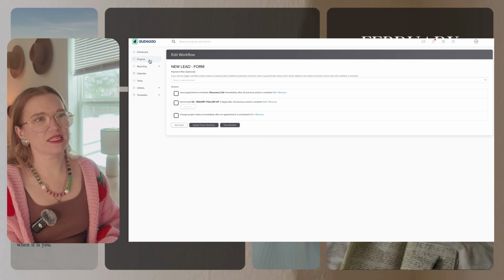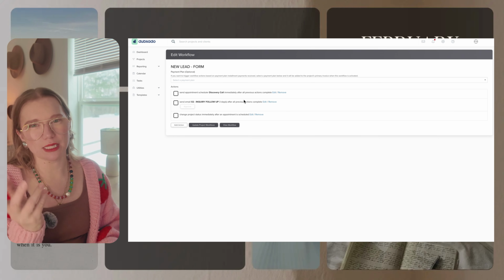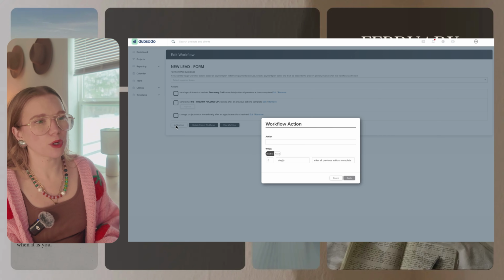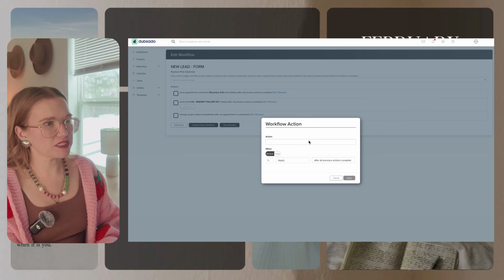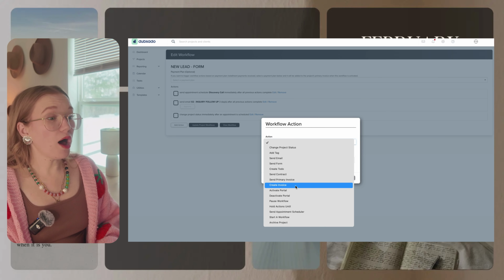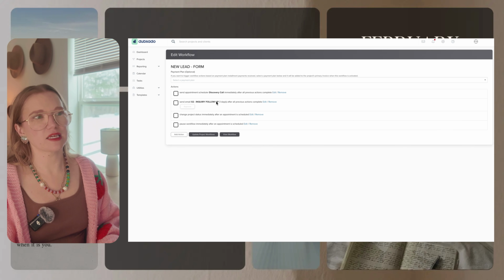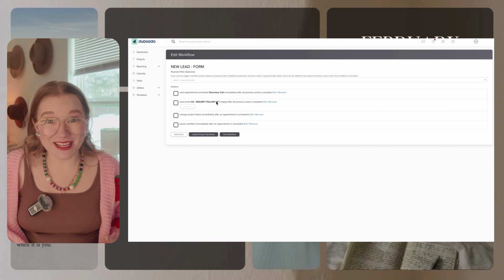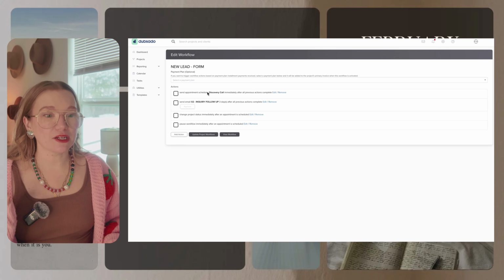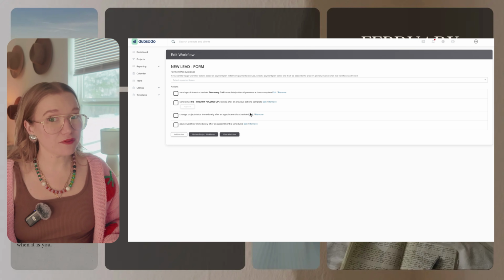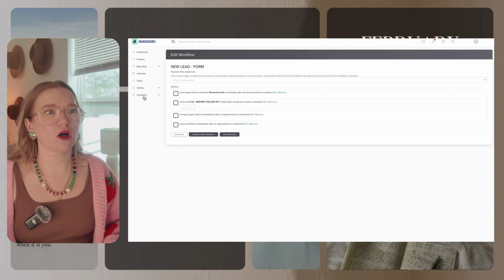Project statuses get changed in the projects tab. You need those already created before building out your workflow, and they can be whatever you'd like them to be. I'm going to pause this workflow once the appointment is scheduled so that this inquiry doesn't get prompted to go out because they booked the call. The reminders around the discovery call go out not via the workflow, but via that discovery call booking.